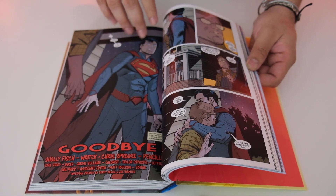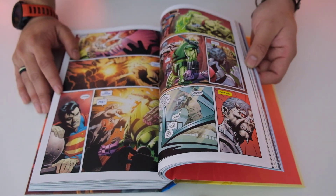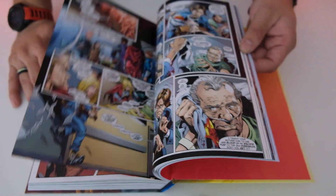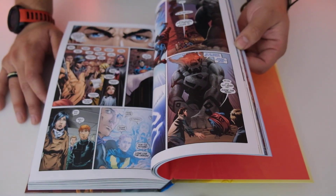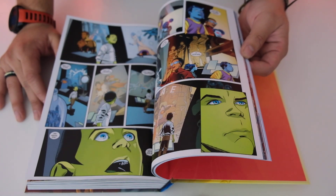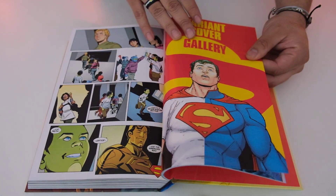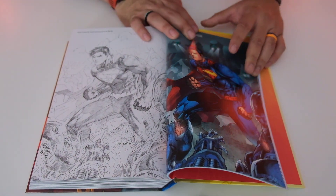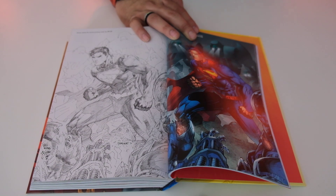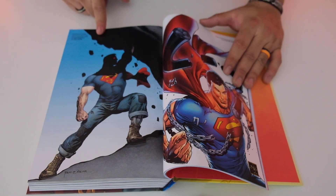Oh, I like this style. This is nice. Very clean lines. Very clean. Krypto — no, not my dog. Oh, is that Doomsday? Whoa. That is very interesting. Is that Brainiac? Okay, so I think this is the end of this one. So let's take a look at the extras that come with it. This is the variant gallery cover. Cool. This is Jim Lee's drawing of him. I like that a lot — you know I like Jim Lee. He's a very talented artist, one of my favorites. His renditions of the superheroes are really, really good. His Superman is really nice. I like the detail he puts into it. This cover is actually really cool too. I like that a lot.